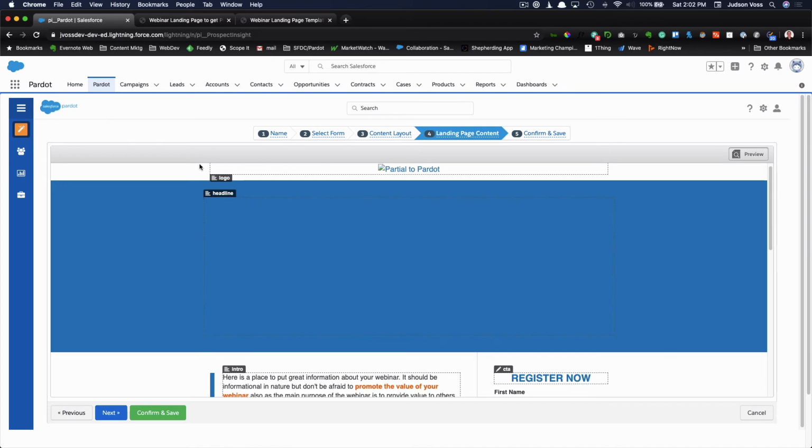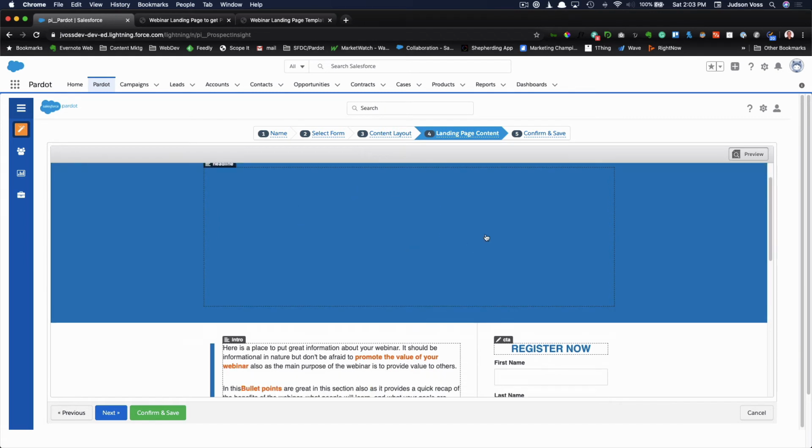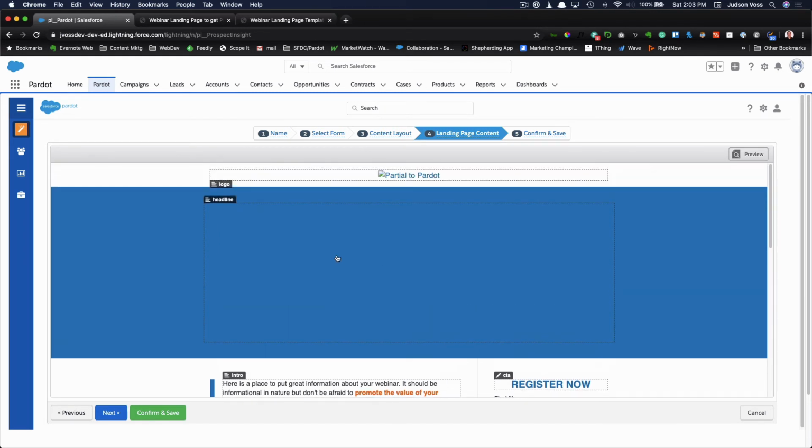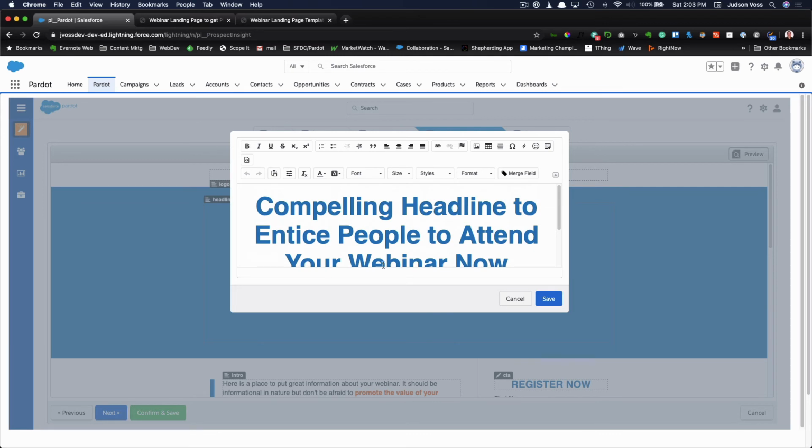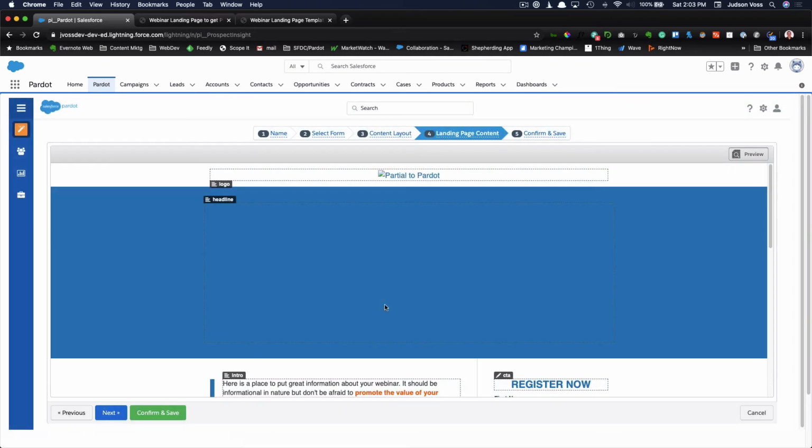As you can see, what I've done is I've coded in regions on each of these, and you'll see our region is noted by these little lines and then a name after that. And what these are is areas that you can edit. So when you come into your landing page, of course, that text that's in here, which happens to be the same color blue as the background right now, it'll look fine with an image behind it, but that'll be your headline. If you click on it, you'll see a WYSIWYG editor, and there is all of the information that's going to be on your headline.